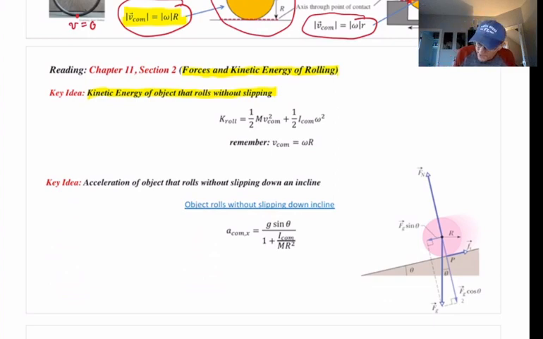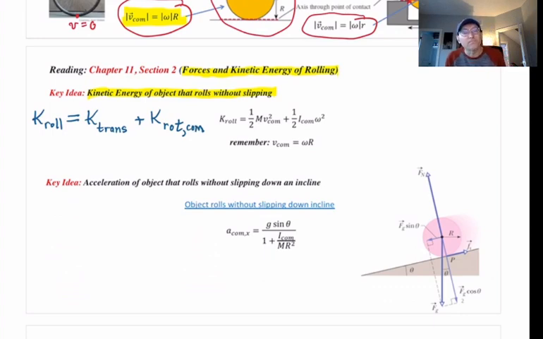And the way you answer it, I'm just going to tell you the result. You calculate the kinetic energy for an object that's rolling without slipping by breaking up the rolling into 2 parts. Translational motion of the center of mass and rotational motion for an axis through the center of mass. So kinetic energy for pure translation plus kinetic energy for pure rotation about an axis through the center of mass.